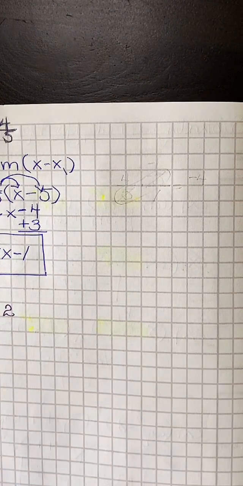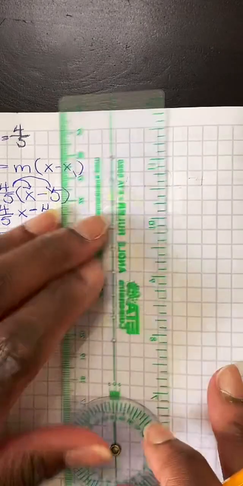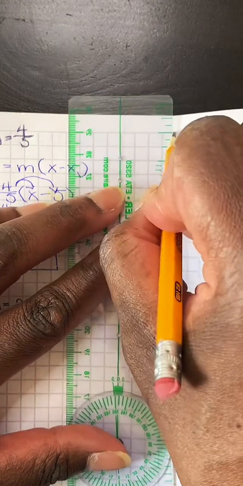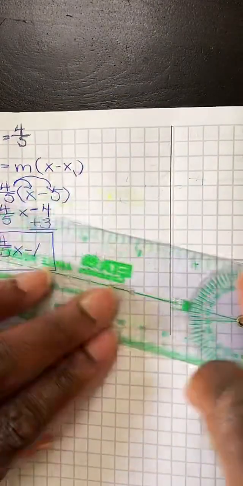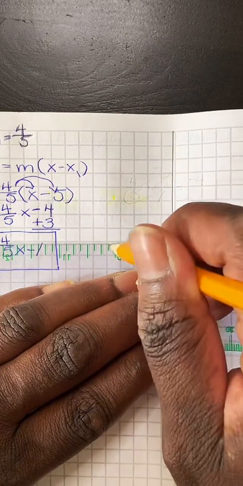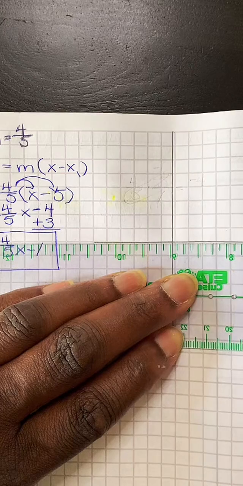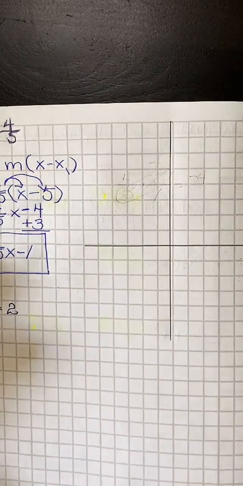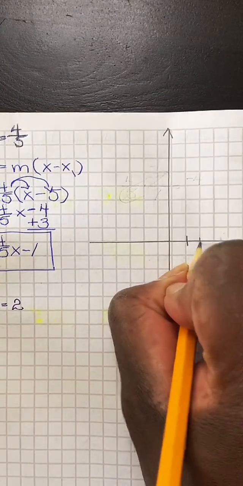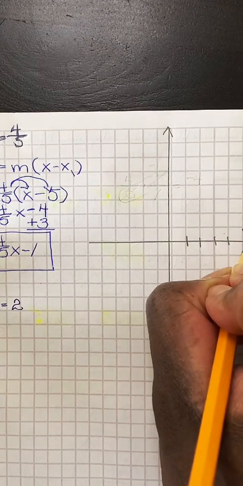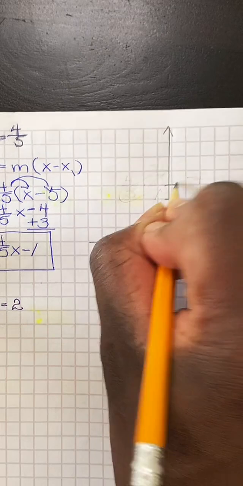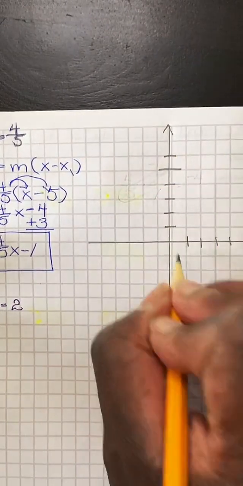All right. So what we got? So -1 and 4. Okay, we can do this. So if I have, we'll take it here. We could take it to about here. So we got our 1, 2, 3, 4, 5. We'll pretend that's a straight line. 1, 2, 3, 4, 5, 6.